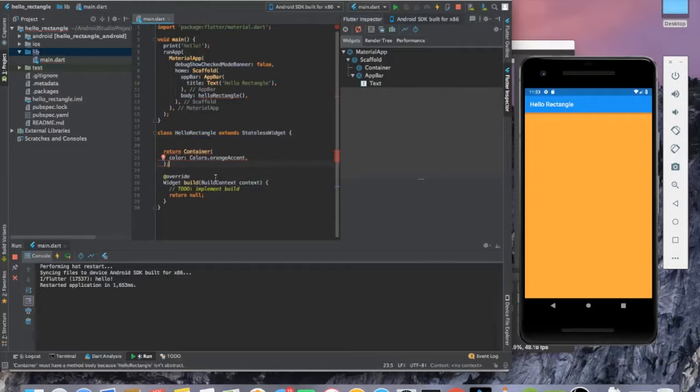And now it wants an override, which I'll just create there. An override creates override the build method.